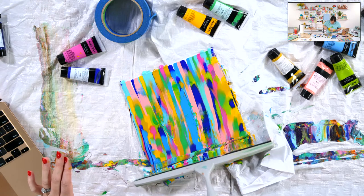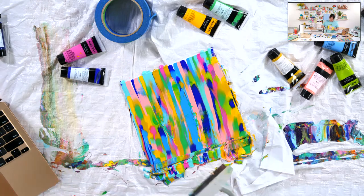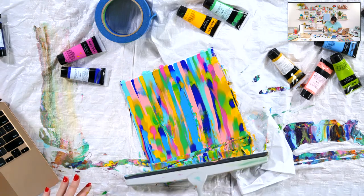Did we even order anything from Amazon? There's two silicone mats. I don't even remember ordering these.